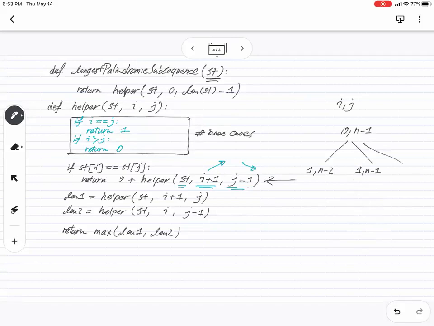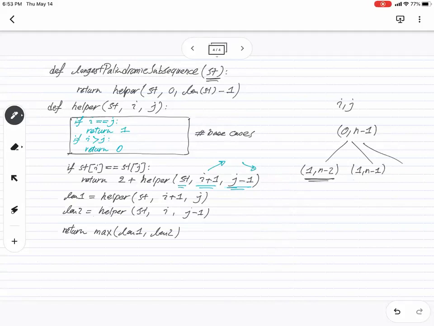I'm writing only the variables. I'm doing this for once, and you don't need to write your whole recursive tree, even if you want to find your time complexity. But I want to do this once, and then you won't need this.